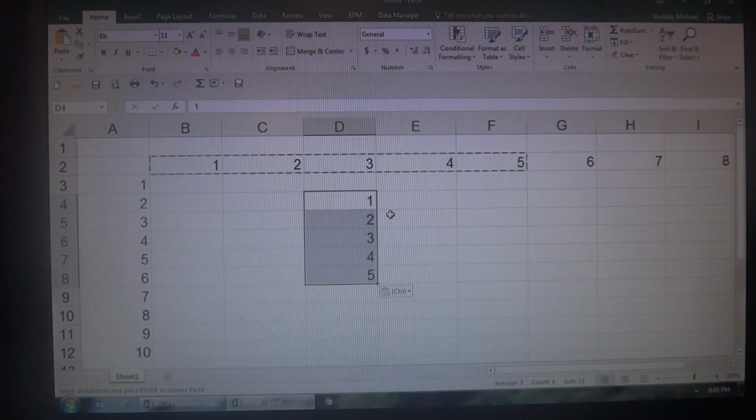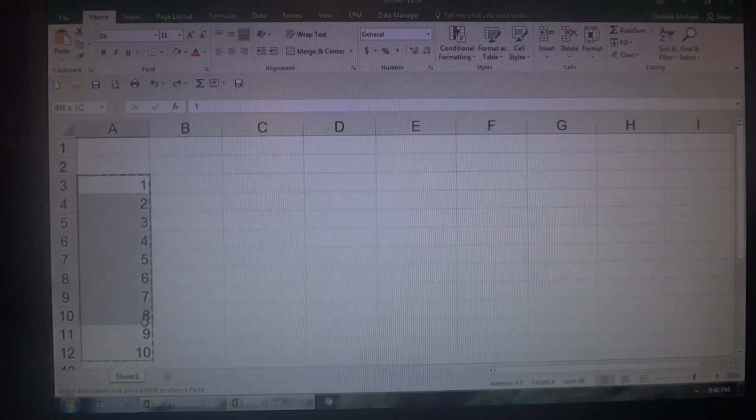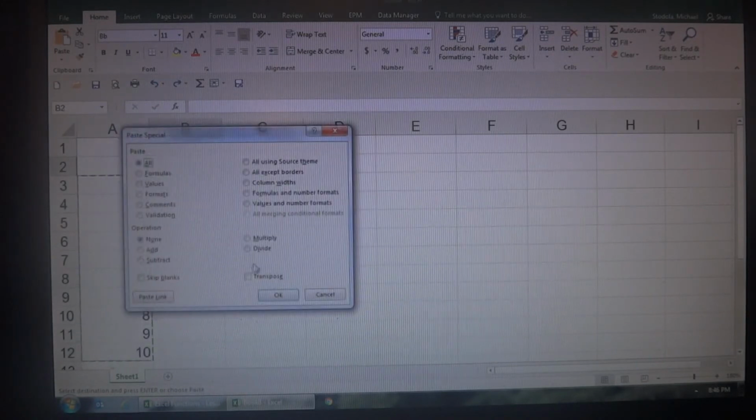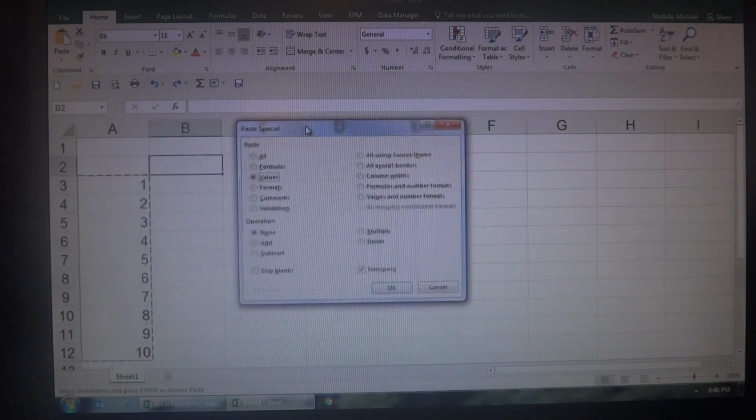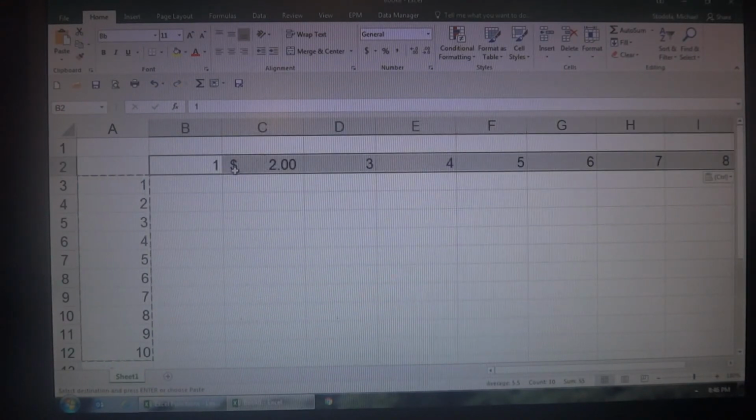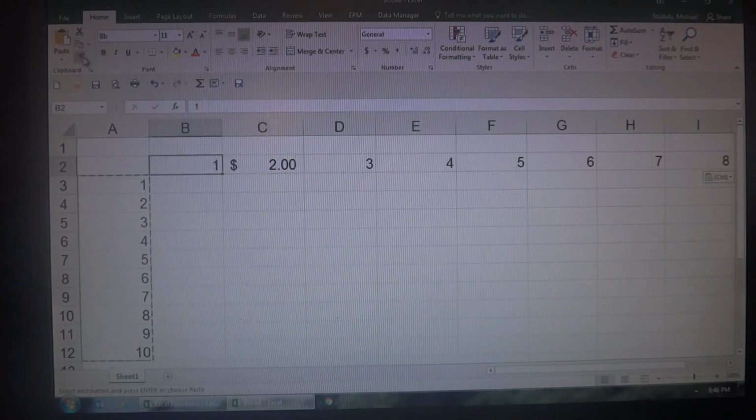So very useful tool. Make sure if you are using a formula and you wanted to keep it, so once I copied this, if these are formulas or something, be careful when you do transpose. Most of the time you do values because you probably want to paste them as values. So I do that. This just changed to $1 because we had $1 here before I deleted it. So don't worry about that. That's just sheet formatting. And now that is how you paste special.